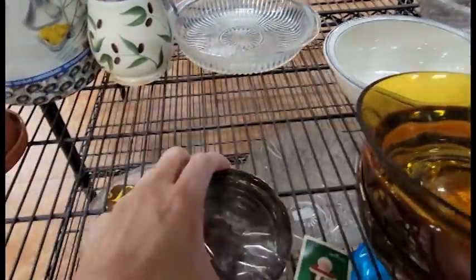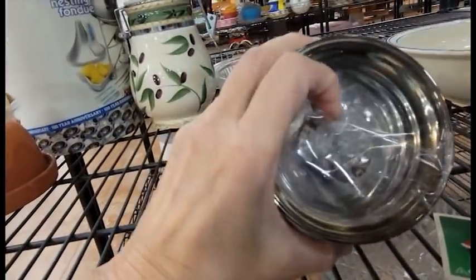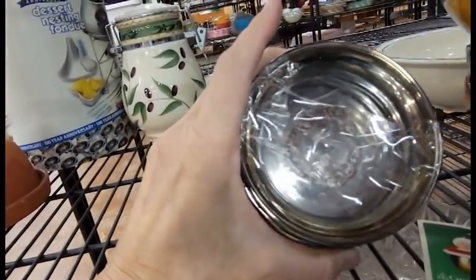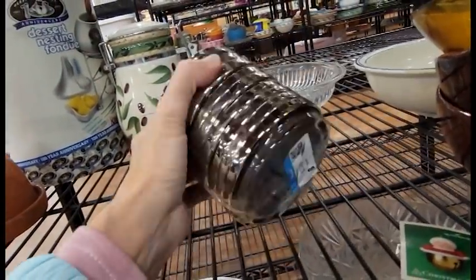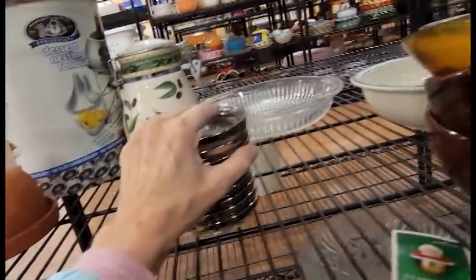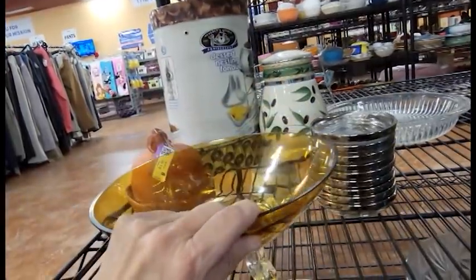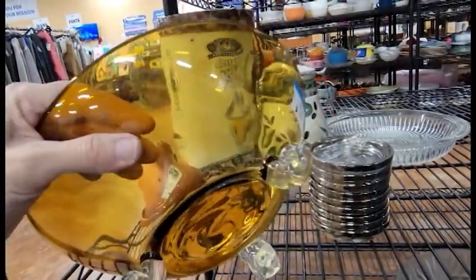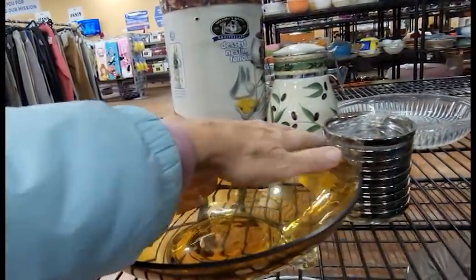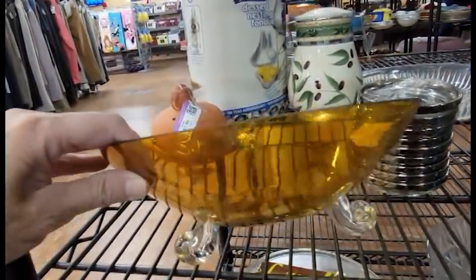Here are some silver edged. Oh, or they say anniversary. I do believe, yep, their 25th anniversary. And these generally just don't have a lot of resale value, which is kind of sad. Ooh, I was just gonna bring this out and put it over here so it could display better, but ooh, look at those little snail feet. That's kind of a fun bowl. Check it. No chips. For $2.99, I think. I'm gonna pick that one up.